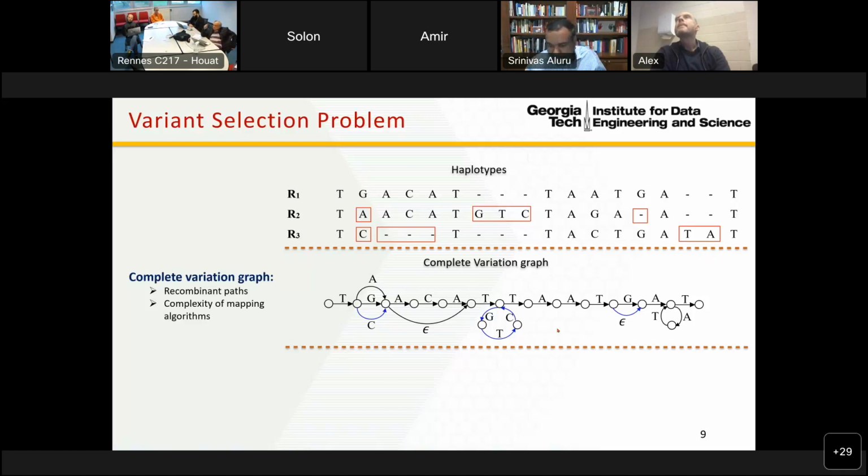Yeah, go ahead. A very quick question. Is there any reason why you choose this, for instance, this cycle like GTC, whereas for these deletions, I see that in other parts you use epsilon transitions? So is it just because one could make this a directed acyclic graph, right? Why do you use cycles in particular?